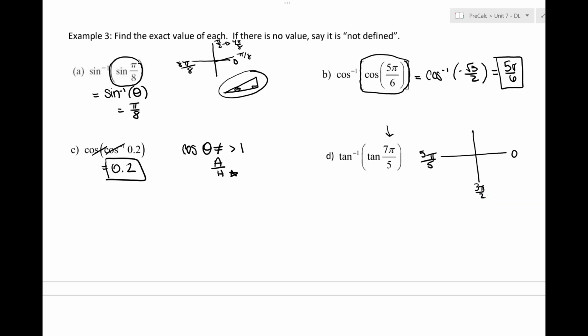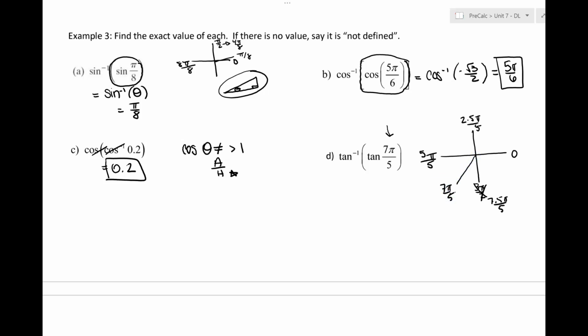Man, then you have to multiply by 2/5. We don't even need that. We can see that this would be about 2.5 pi over 5, because it's halfway around. So that means this would be about 7.5 pi over 5. 7 pi over 5 is going to be right about here.